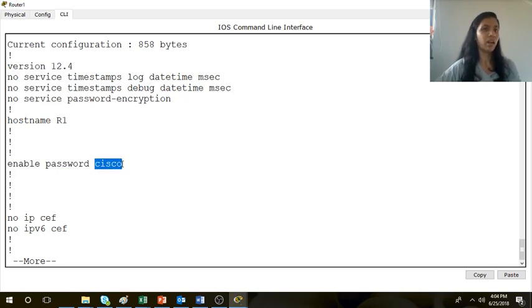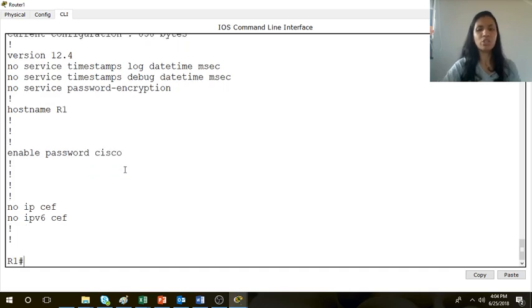If someone tries to check the configurations, he would be able to get the password which I have set for this device. So that is not usually a desirable case. You want your password to be encrypted when it is being saved on your device. If you want to save your password in encrypted format, you need to use the command enable secret.